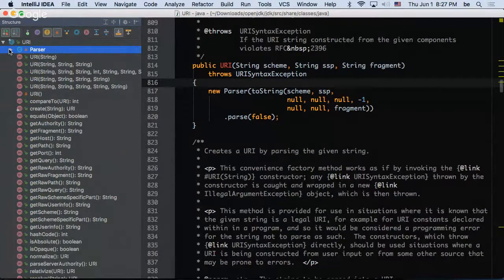Why is it a mistake? Because if your class is named like controller or manager or something with the ER, it means that you are building a machine that just does certain procedures for you, certain operations. But you don't build something which is an entity for you. So there are two different things: it does for you or is for you. It is a table or it does some table-related operations. It is a book or it's a book parser that does operations for the book. So it's a conceptual thing. Of course, technically it will work. The book parser will work and URI parser will work as well.